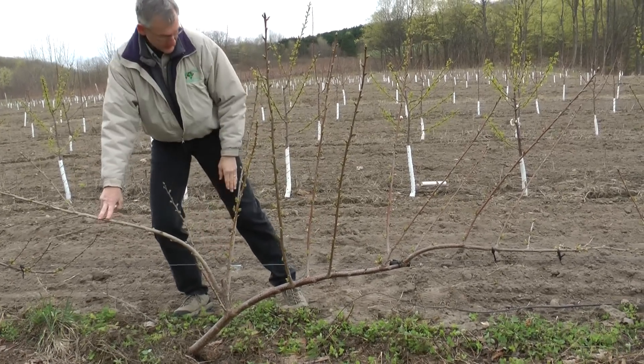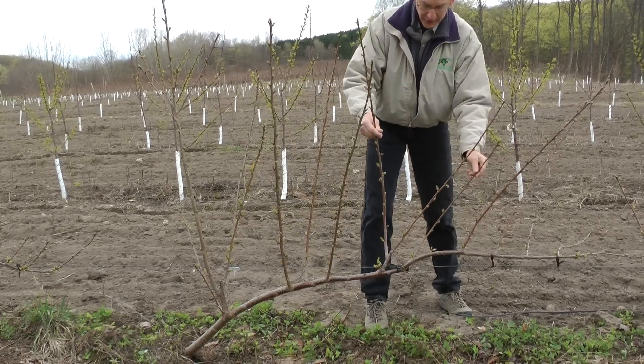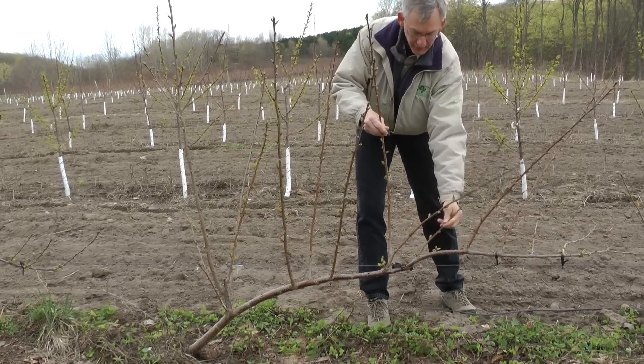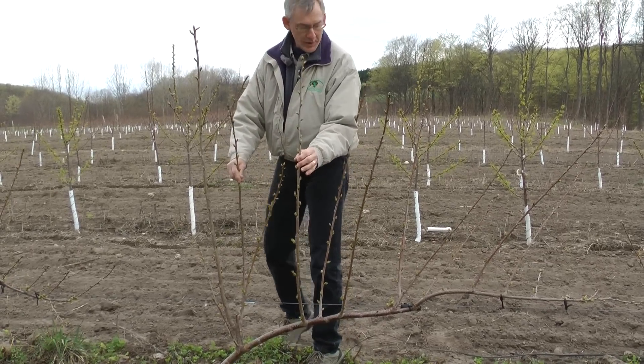You can probably lose this one and this one and just have these trained up in that space, and you're filled in quite nicely. You can decide either to go this way or cut this one out and bring this one up. The next step, of course, is to put in the next wire so that you can keep these uprights oriented where you want them.